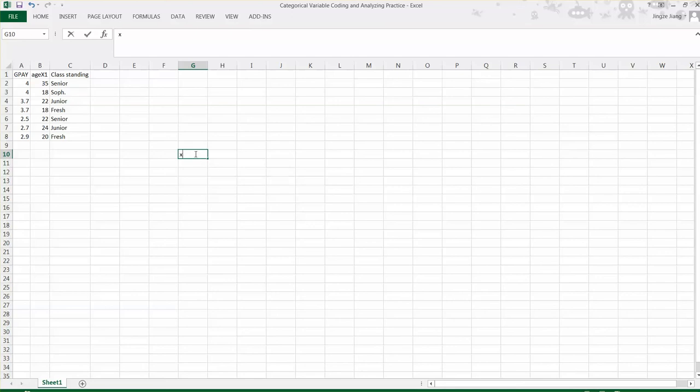So we have x2 stands for freshman, x3 stands for sophomore, and x4 stands for junior.